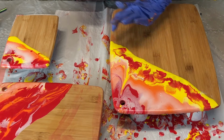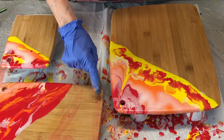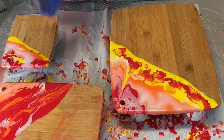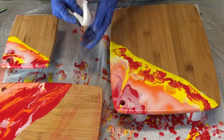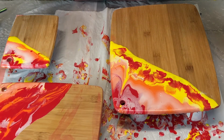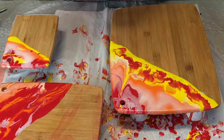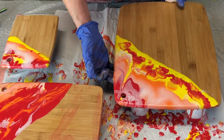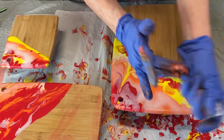So anyway, I added more red here because it was too yellow. And then over here, I didn't add anybody, but look at what I did. I dripped. And then with my finger, I just put more. My talent goes beyond saying. Woohoo! So what I'm going to do is just let this dry. I put water on it to try to get it out, but after sanding it, I got it rough, so the paint just really, really stuck. So I'm going to let it dry, and then I'll try to sand this off and see what happens. But it's a good learning experience, so now you know. Watch what you're doing. So you have to continue to wipe this off. Woo, look at that. Isn't that pretty? Really pretty.